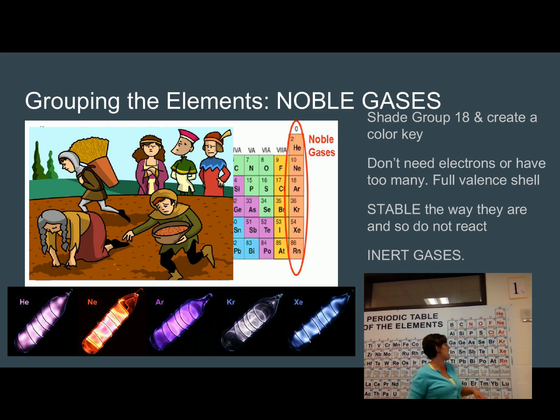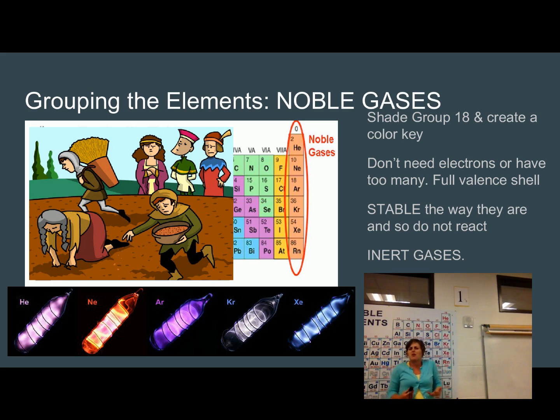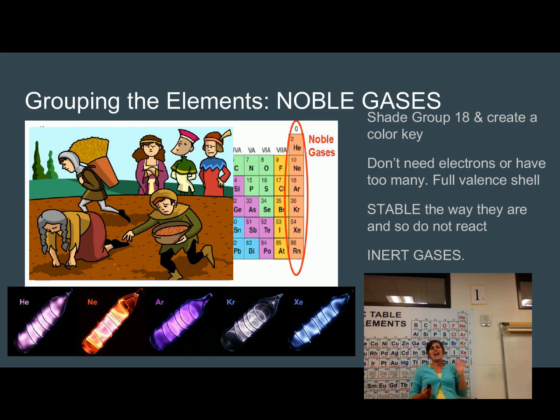And then last, but certainly not least, are the noble gases. Remember, we call them nobility, the noble gases, because we don't want to mess with the riffraff. They do not need anything from anyone at any time. They are stable as is. That outer valence shell is completely full, which means they're inert, or they don't react. When someone says they've got neon lights, the different colors are actually produced by different gases. Neon's one of them, but other ones can be other colors as well. So the big key here is these guys don't need anything from anyone. They're always a gas, and hence noble gases, and they do not react.